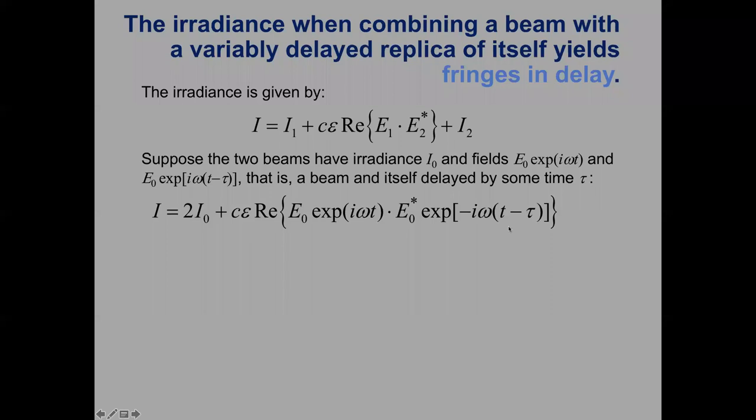The only difference is we're going to make, for instance, we could imagine making these two light sources by taking a laser beam in lab and using a beam splitter to split it into two, which is what you do with a Michelson interferometer. So these two light sources have the exact same frequency, except we're going to have one arrive at the detector at a slightly later time. So one beam we delay by this time tau. The first beam gets to the detector at a time t, the second beam gets to the detector at a later time.